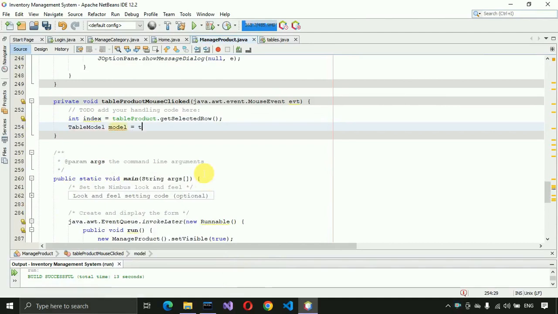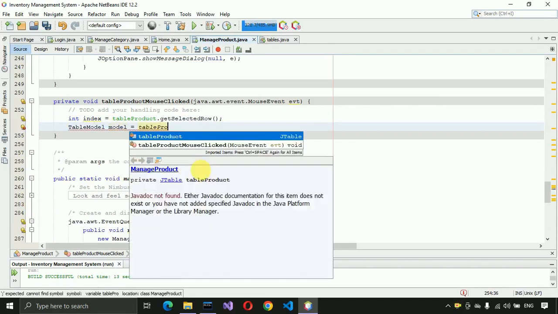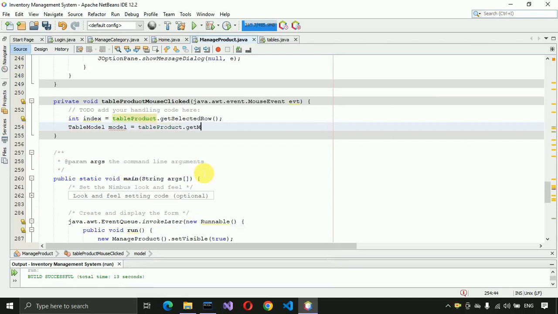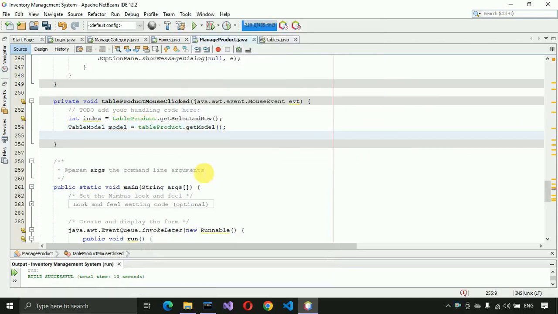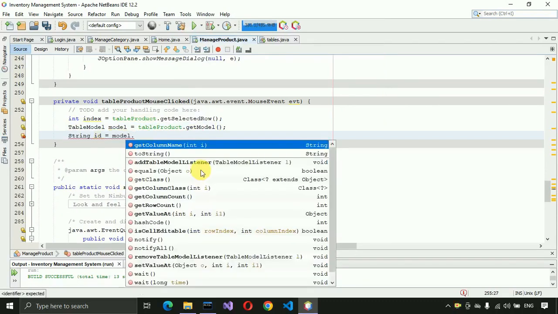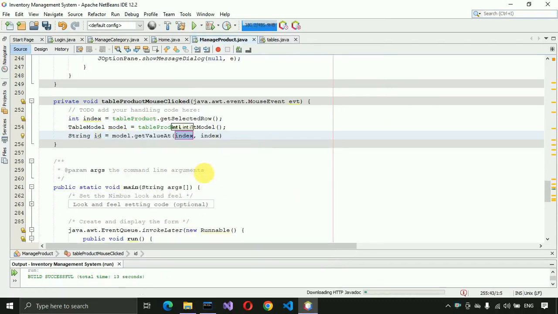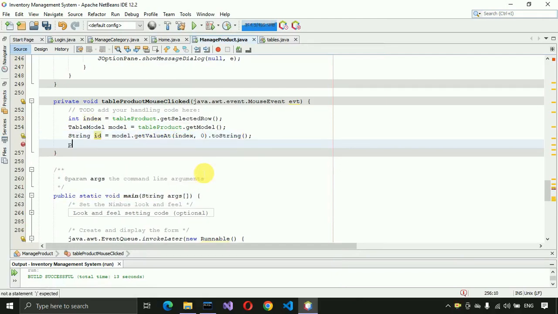Then a table model, and here we just write model, and tableProduct.getModel, and String id = model.getValueAt(index, 0).toString() for the product pk.